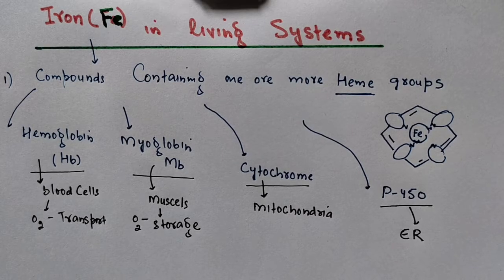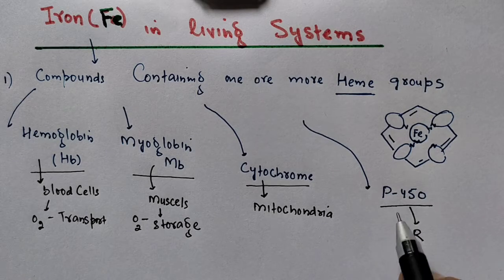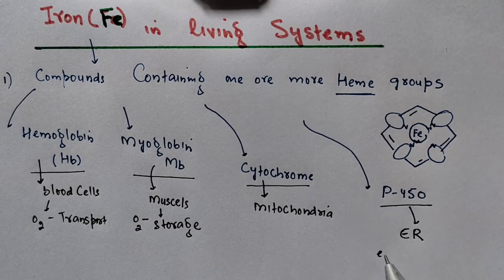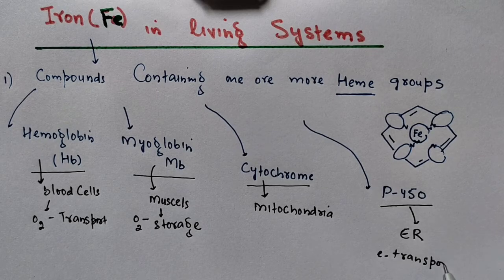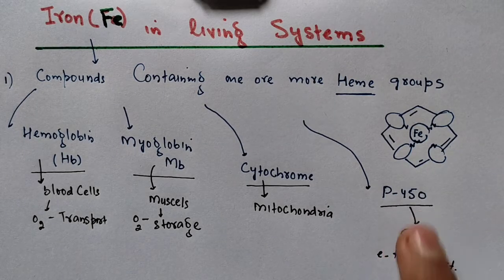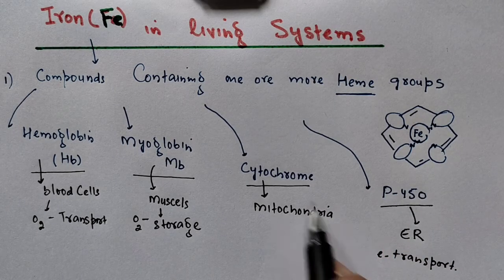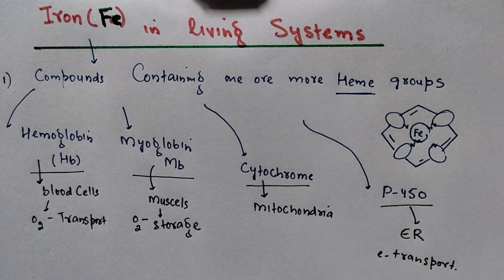Okay. We know that the process of respiration, where the living body takes the oxygen and then burns the glucose, converts this into different compounds, and meanwhile generates the ATP, NADPH. वहाँ पे क्या होता है? This cytochrome, what it does, it has an important role in electron transport. So it plays a very important role in the electron transport. Same is the case. This is basically a type of cytochrome. So both cytochrome and cytochrome P450, they have an important role in the electron transport.